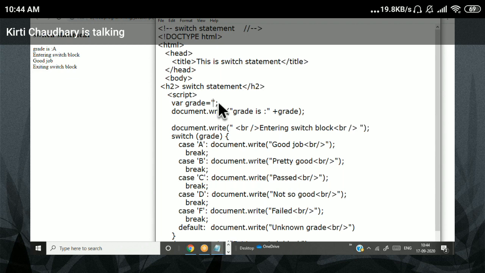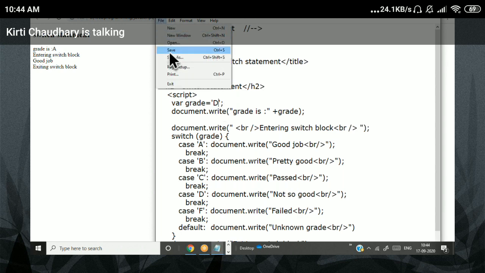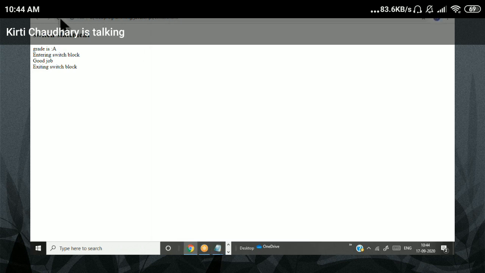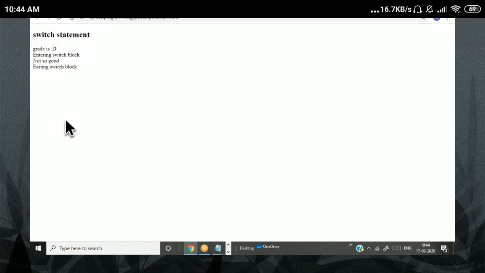Instead of A, I want to make it D. Okay. And again I have to save the program and run the same program again. So now you will get the output as not so good. Got it?